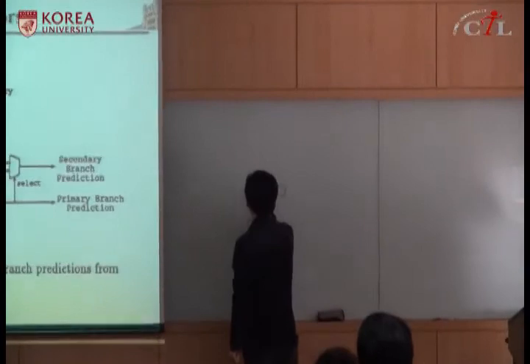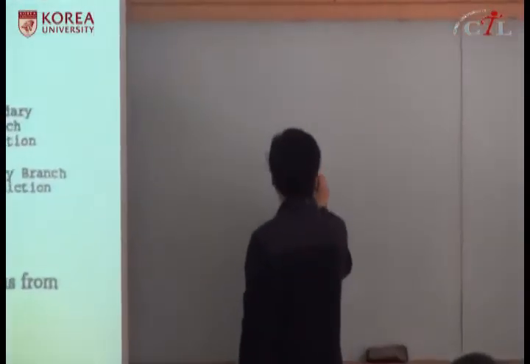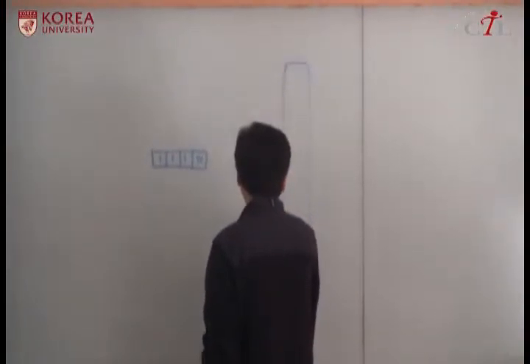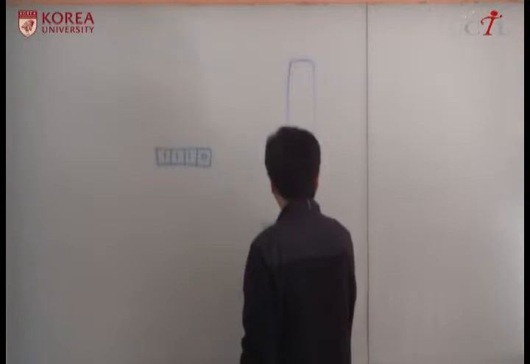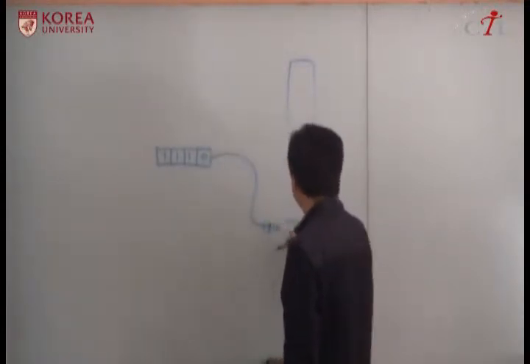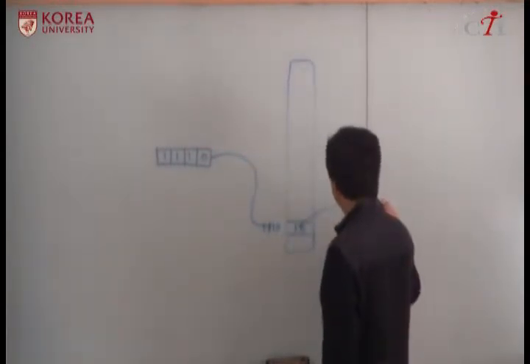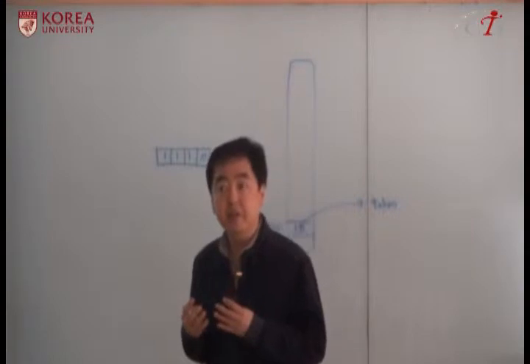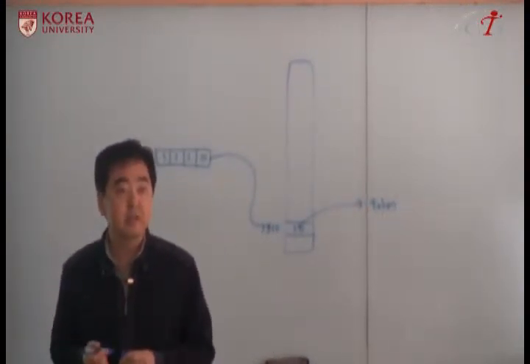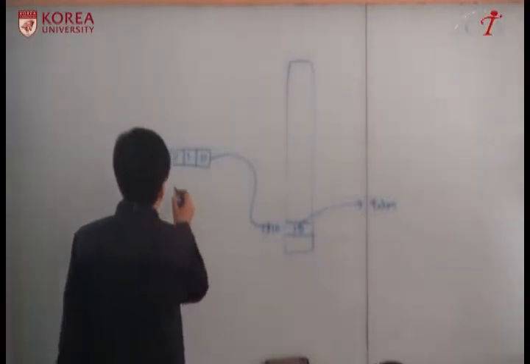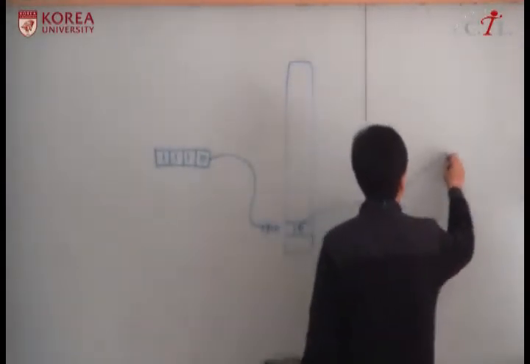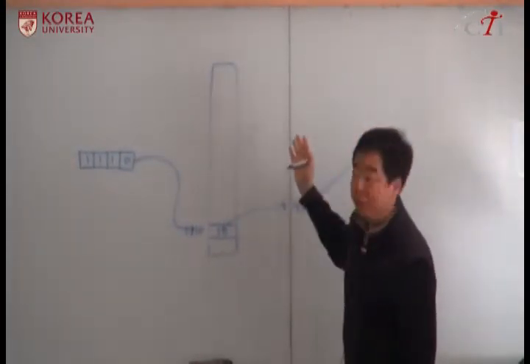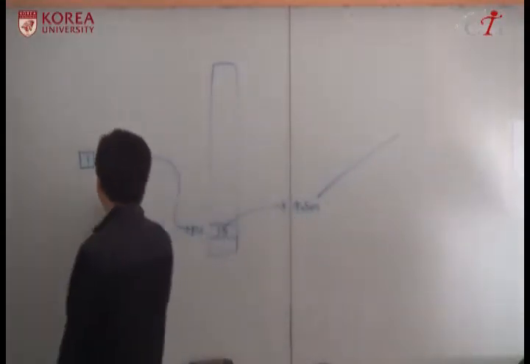So let's say you have 4-bit history, 1, 1, 1, 0. Normally you have this 2-bit counter array, and this might be 1. Using this as an index, you access this entry and you predict the next one will be taken. That's the global predictor. We want to figure out the branch prediction for the next branch. After this cycle, you predict taken, but after this branch executes, it might be taken or not taken. We don't know. So basically, we cannot predict.